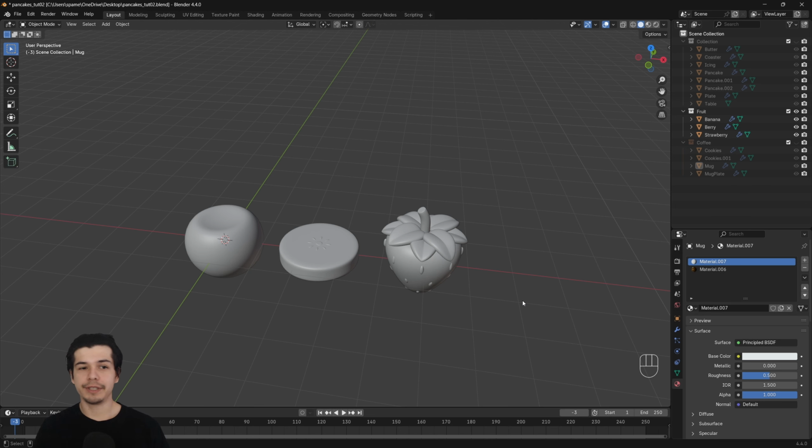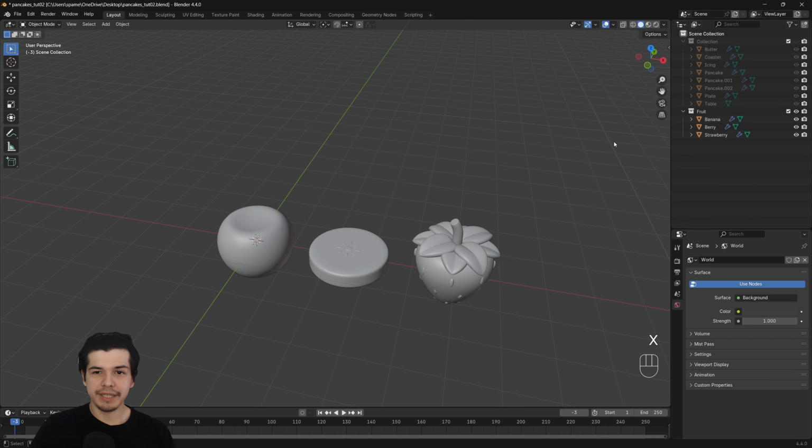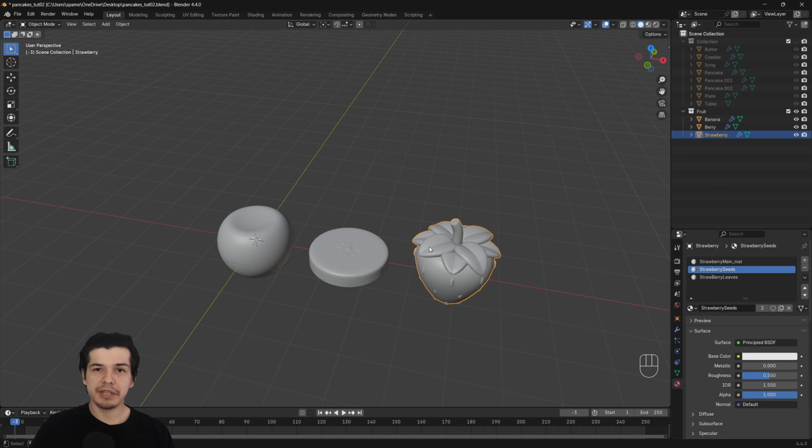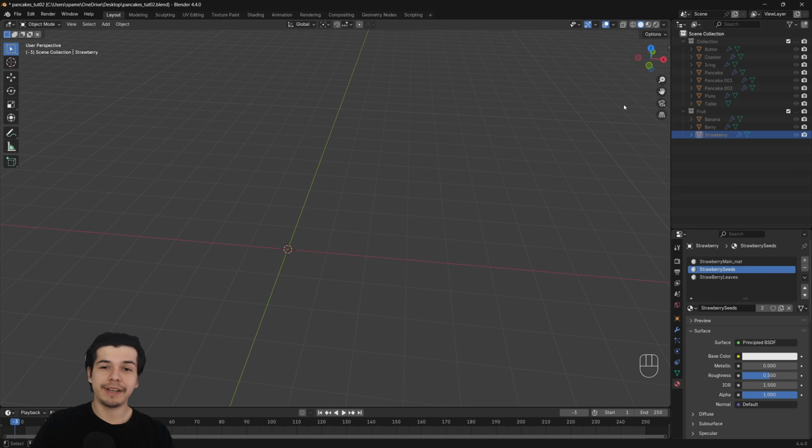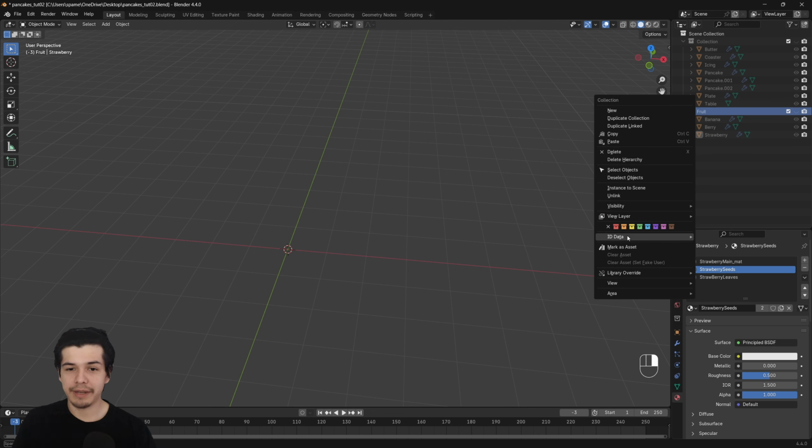Alright, let's do the coffee. So last time I ended up with this, with all of these. You probably don't have them positioned like I do, doesn't matter. So don't position it like this right now, and just hide the collection. One thing I wanted to show you is that if you go to the collection and right click it, you have a bunch of colors you can use, for those out there who like to make it a bit more colorful.